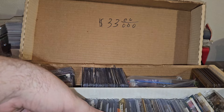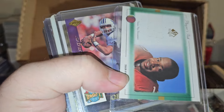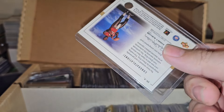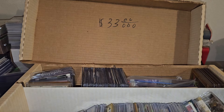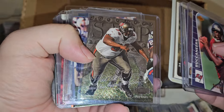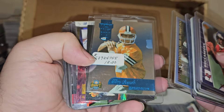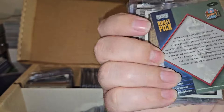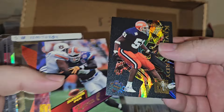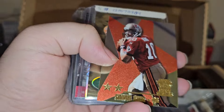Oh yeah, Sean King - this is a weird one right here. Sean King Player Inc., it's got a hole cut out in it like a hole punch. It's supposed to be an auto card but there's no auto. Ricky Williams silver signature, SAP metal. Couch, Ricky Williams, Tim Couch - that's not numbered. Some of them are numbered. The Kevin Hardy Classic - pretty neat. Sean King.